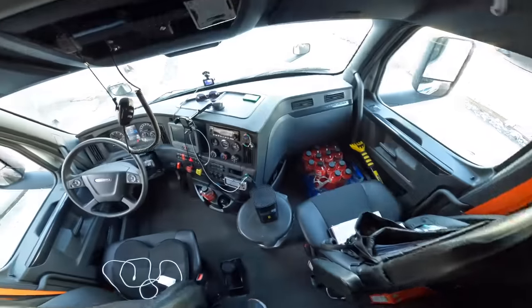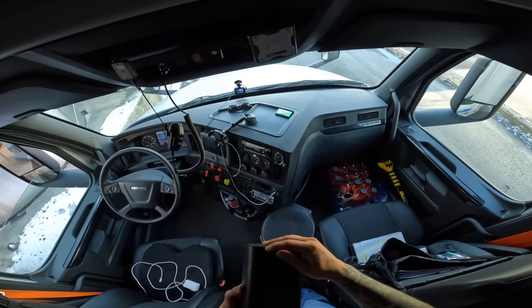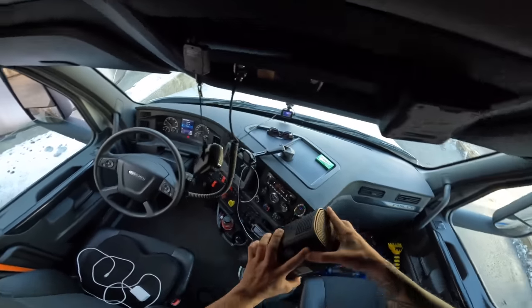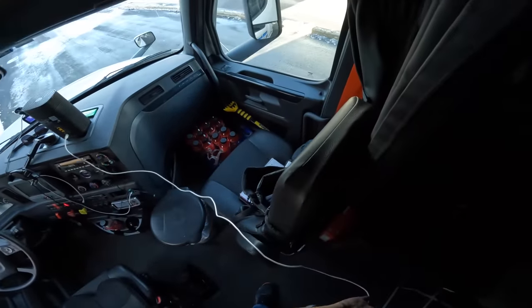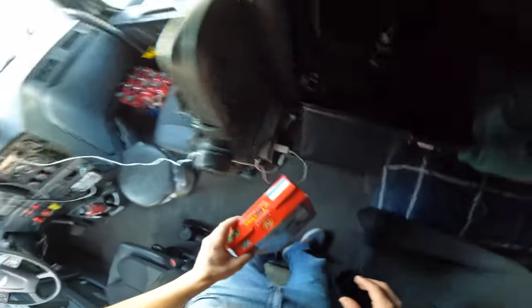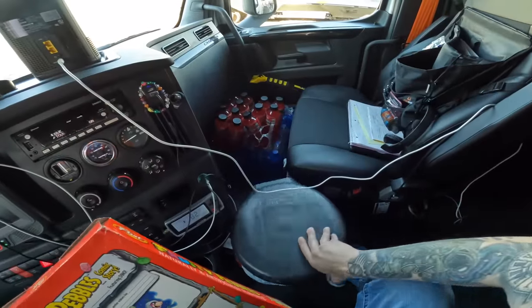All right, I'm gonna see if my T-Mobile box, my internet box I use for my internet, this is what I use, works here in Watertown, Wisconsin, because my internet box did not work in Mondovi, Wisconsin. Oh yeah, need to throw, oh shoot, dang it. Tripping over stuff here.